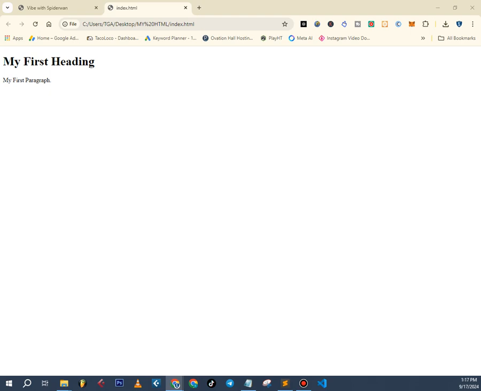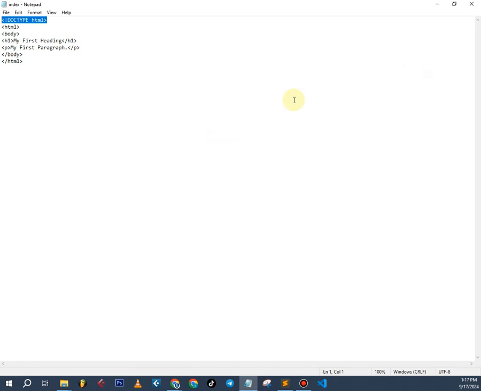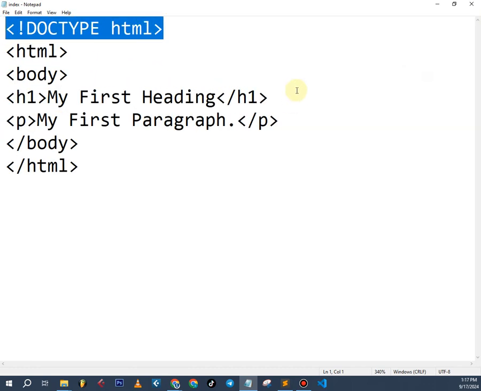As in our editor, anytime you want to start an HTML file, you need to bring this particular thing first. Let me zoom in, then you see, you need to bring this.